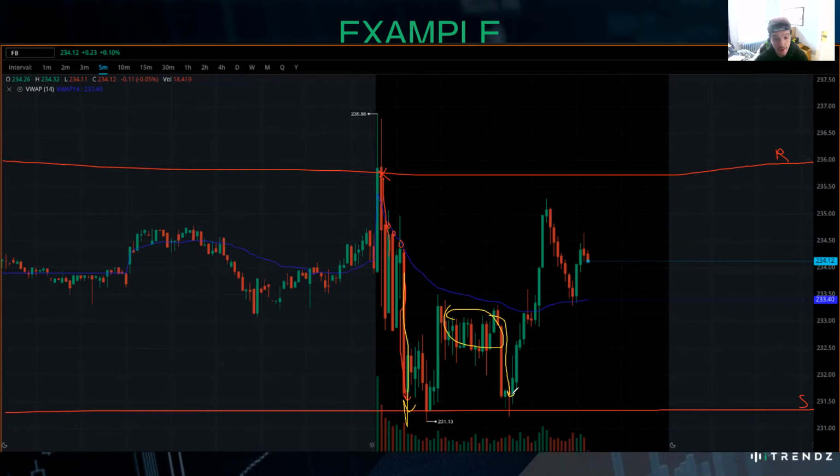But if you didn't sell at that point in time and it actually reversed back up, you would use the VWAP crossing above as a stop loss. So say you entered here on your short, didn't sell on the first touch of the support, and didn't sell on the second touch of the support. Off that second touch, it bounced above the VWAP. Using the VWAP as a stop loss, this is where you would have sold your trade if you hadn't sold at the two optimal exits, the first support touch and the second support touch.